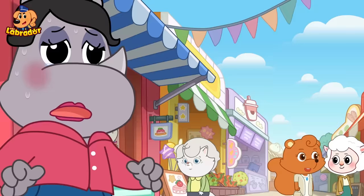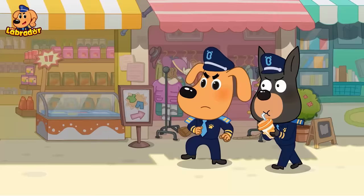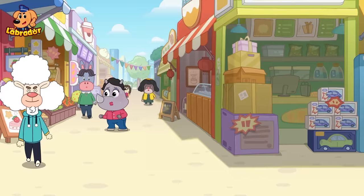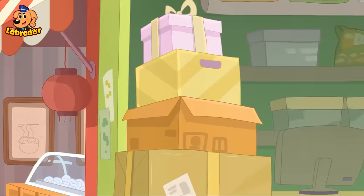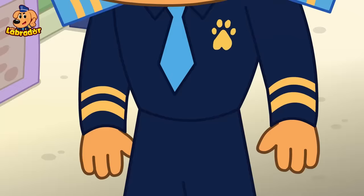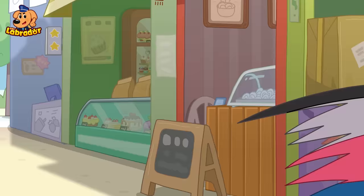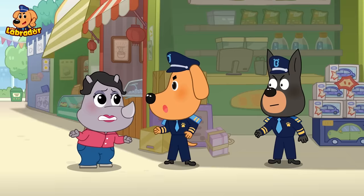Little Rhino! Little Rhino! Sweetie, where are you? What's going on? Let's go! Little Rhino! Sheriff Labrador, please help me! Little Rhino is missing! Don't worry, we'll go find him now!